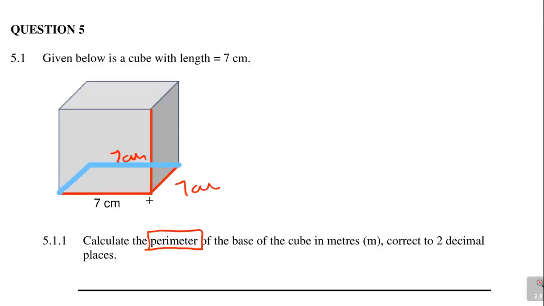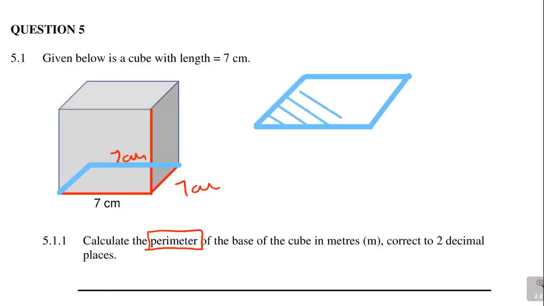You see? So you are having a shape, the base is like this. That's what you're having at the bottom. You see, that's what you are having now at that base. This is the base, the bottom of this cube. And then we are saying, remember, I know it's not to scale, 7 centimeters and 7 centimeters. And when you talk about the perimeter, we're talking about the distance around. You add all these 7 centimeters.